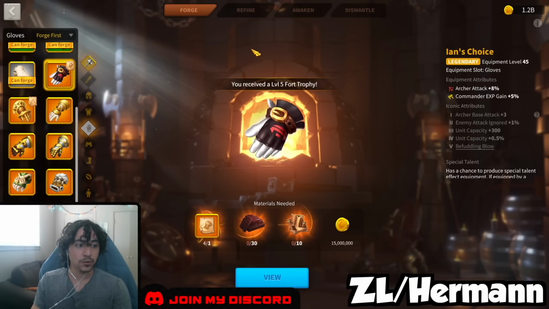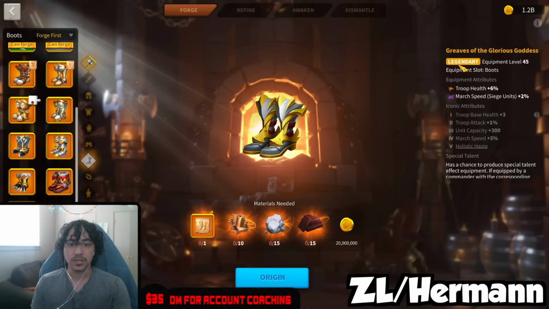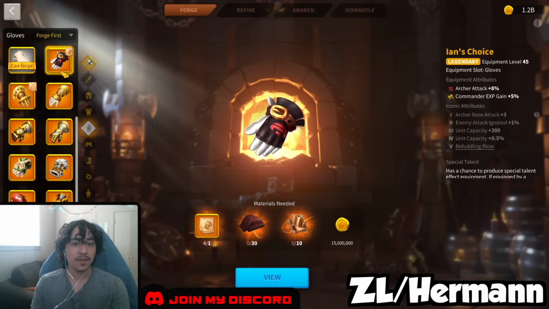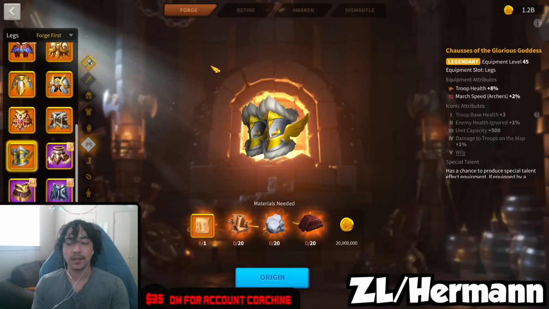So there's 2 reasons. One, the leadership boots and pants will get you, so this is going to be 6% troop health, and this is going to be 8% troop health. So we're looking at 14% there. And then you're also going to be having an Ian's Choice, and that's going to bring you up to 14% health, 8% attack, with 3 base health, and then 3 attack.